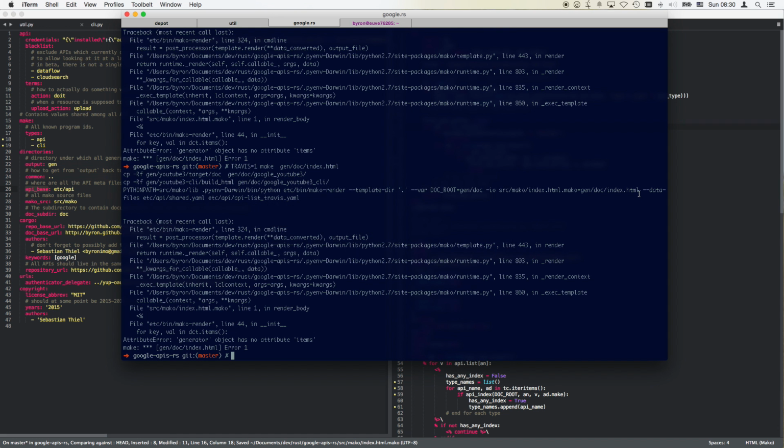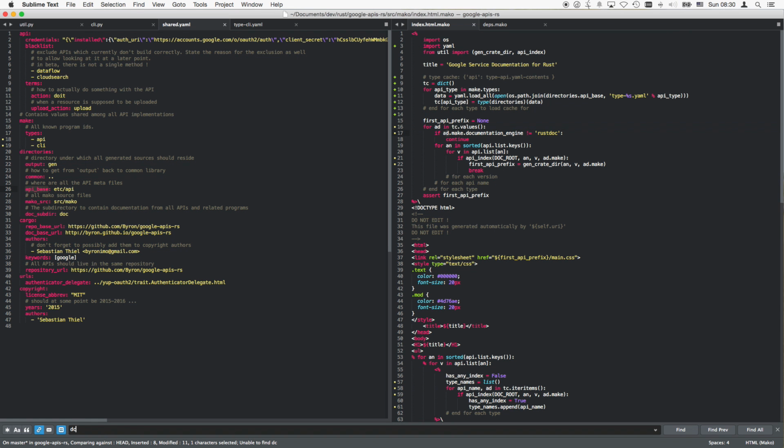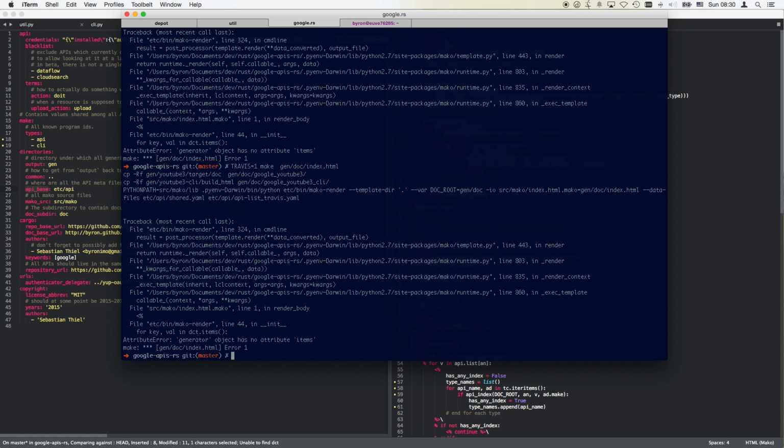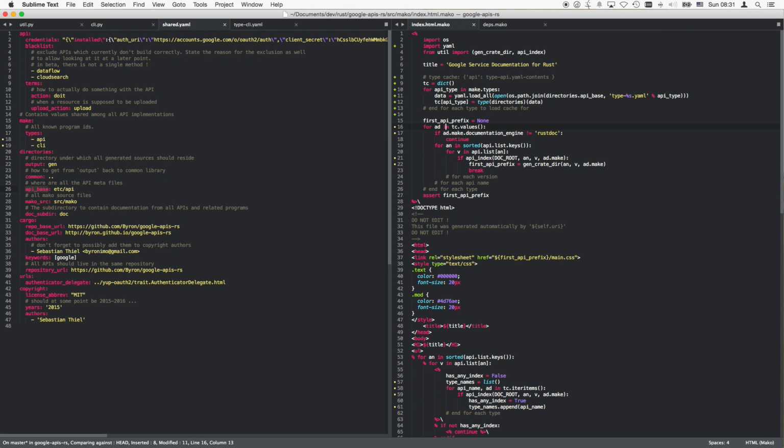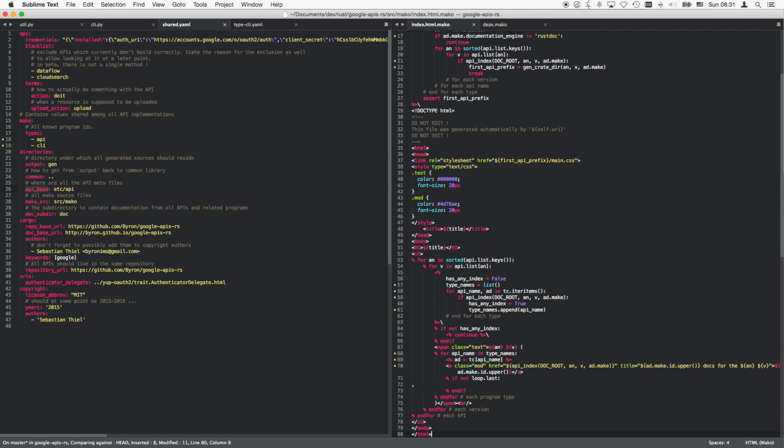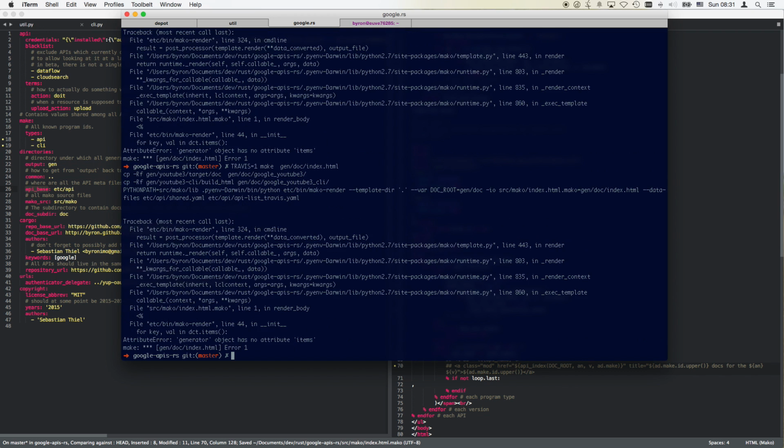And where's dict items in macro render? Not here. Yeah, but it's in render body somewhere. So do I get through this portion? What if I just disable this entire thing? What do you say now?